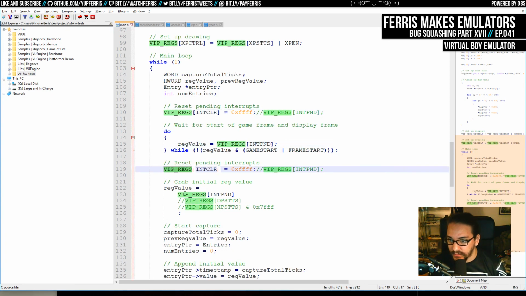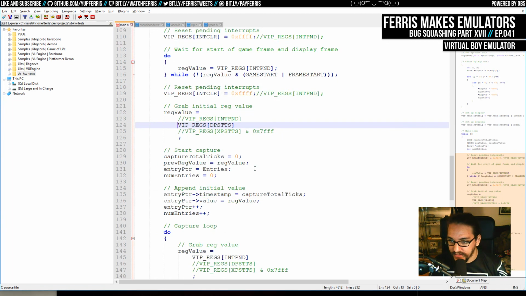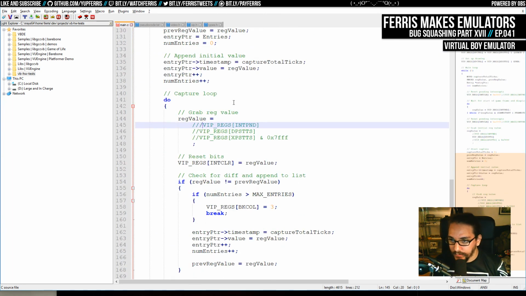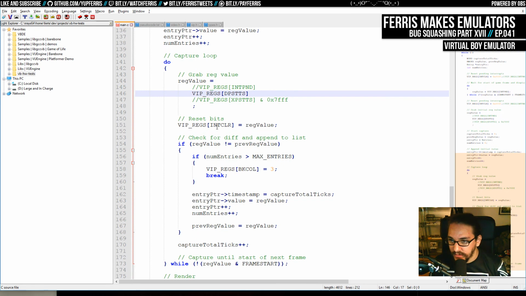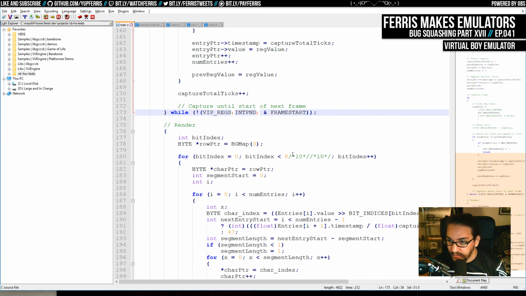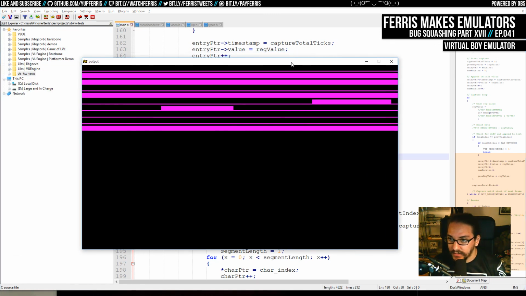Okay, so here, we're going to grab the initial register value. So we're going to look at display status first. And here we need to make a couple changes because we need to do display status here. I don't think we need to reset these bits because we're not looking at that register. And then here we actually need to check this register here. I think that's what we do for drawing status. And then the last thing we do is this. And I know that 10's in here twice, but I actually want to have it that way to make sure all this stuff is sort of aligned with which register we're using. And that is basically exactly what I wanted to see here. That makes me happy.